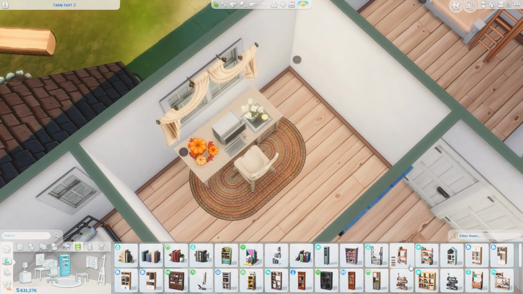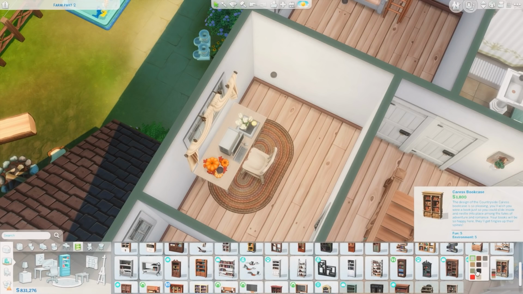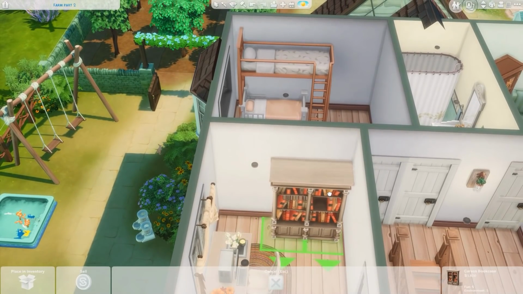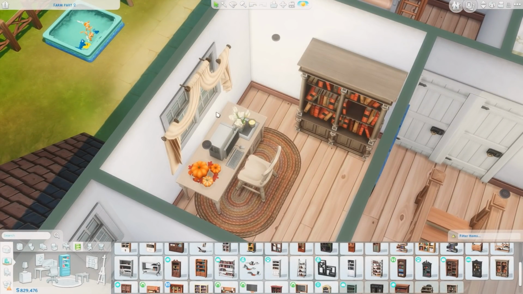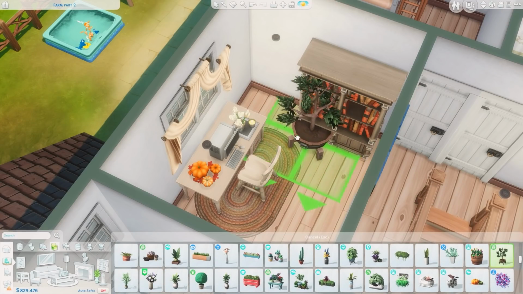So I want to finish this up since we moved the desk into here so we can have a dedicated office. Kind of feeling like this base game bookcase might be a good choice in here. It's so cute and it's the right swatch. So I might put that there, and then we can either have a lamp or a plant over here. I'm thinking a plant might bring a little bit more life into the space, so let's see.